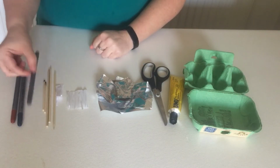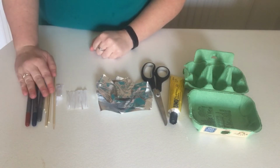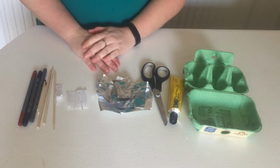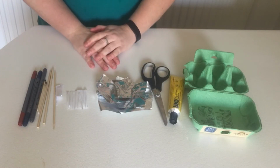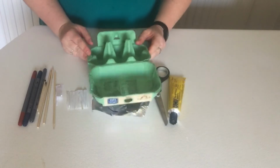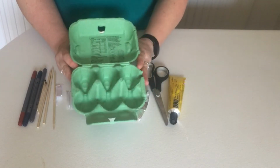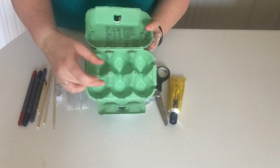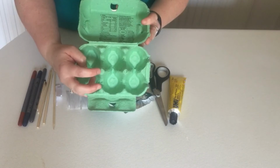It also might be nice to have a couple of pens or pencils just to colour in some little bits as well. So if you go and make sure that you've got all of those things, let's start and try and make a mouse. The first thing you need to do is you need to get your egg box and you need to find the bit that's got the long nose. So this is going to be the nose of our mouse.